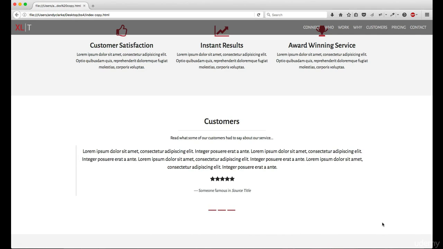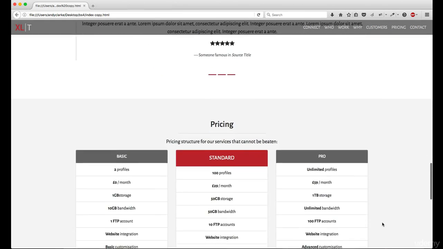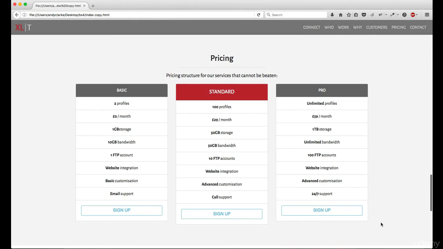Then further down we have another popular section which is a pricing module. So in this scenario we have 3 different plans for each user to decide on, each with unique information. Again, this is ideal for a business or a startup. It doesn't even have to be pricing if you didn't want to. You could use this to display different skills that you have if it's a portfolio, or what services you provide if you're creating a new agency. So again, don't feel like you are locked into what you see here. Obviously it helps if you can work along and create this page with me, but by the end of this course you'll be able to see how creative you can actually be within the Bootstrap framework.